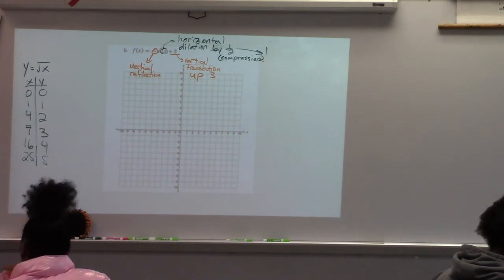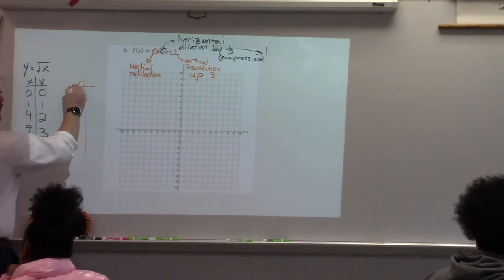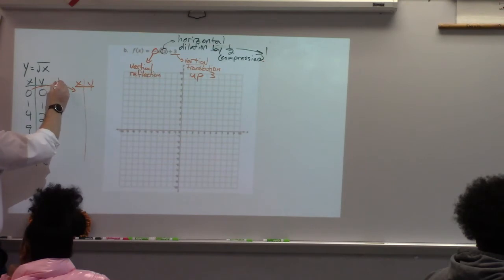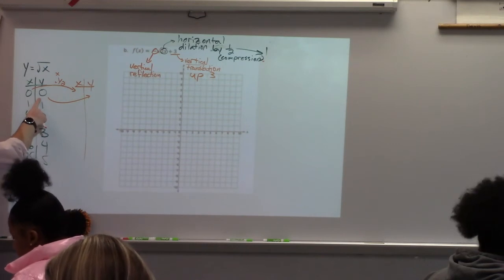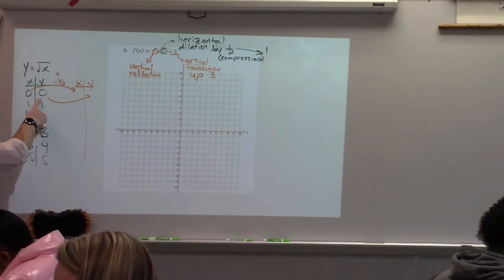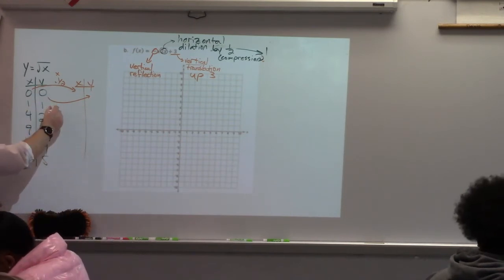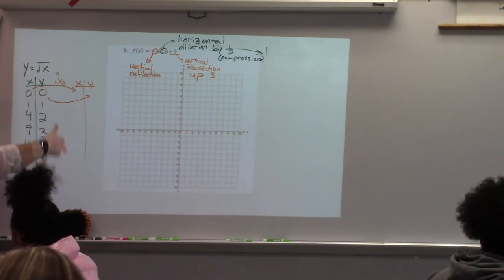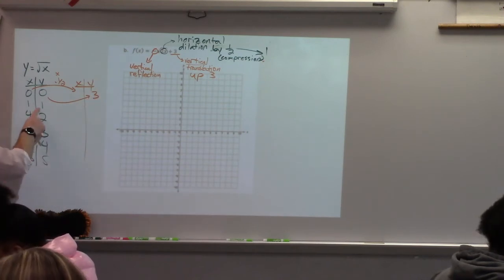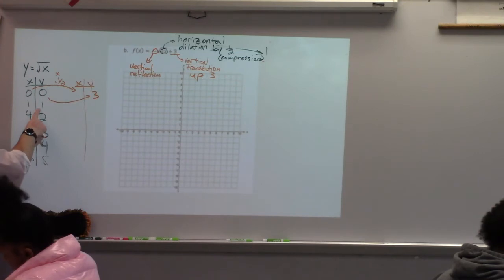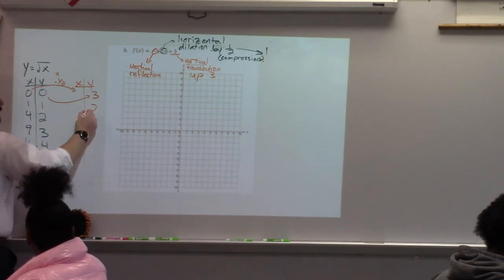I say it in that order because, oh my gosh, I did not plan on going over this one. So remember, times 1/2 for the x, but when I look at the y, I'm going to reflect that 0. What's 0 times a negative? 0. And then we're going to translate up 3, so if it's going up, I'm going to add 3. So 0 plus 3 is 3. But what's the opposite of 1? Remember, I'm multiplying by a negative. Negative 1. And then I'm going to go up 3, so it's going to be 2.